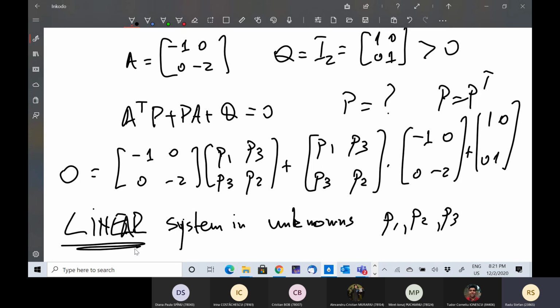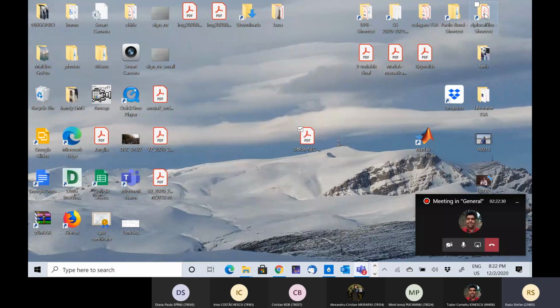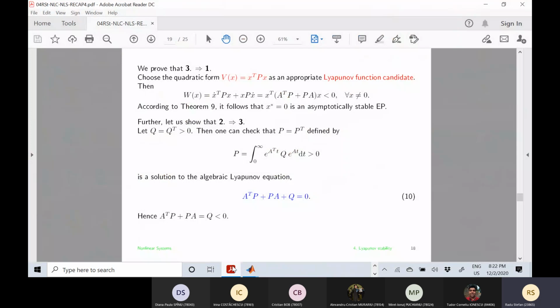There is a sound numerical way to compute that, but guys, this is a linear system. It's important. It's not difficult to solve. You can do it even by hand. Look what I have written here. I will not go into the details because we want to finish some things today. But just to understand, this is a linear system of equations, nothing more. So don't be frightened about that.